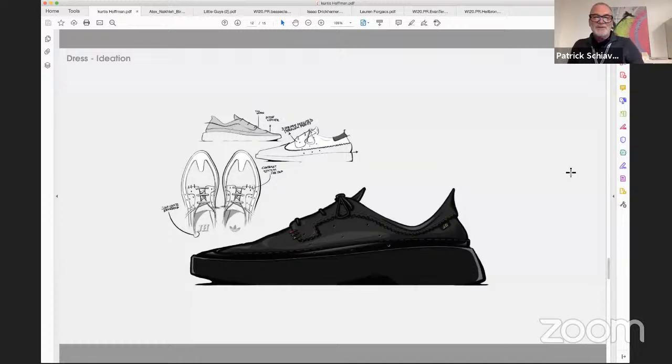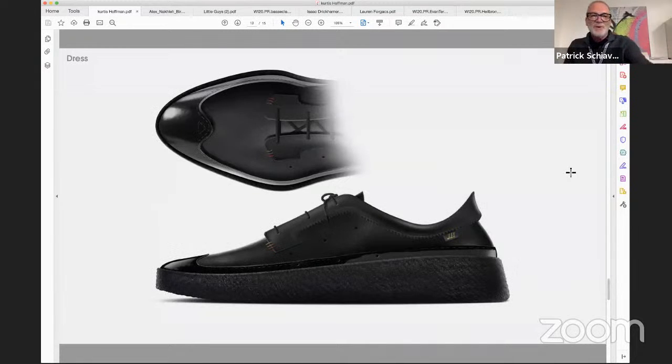Go to the next one, I think there's one more. And so how beautiful this is. And what I think is really exciting about it is how he was able to take a completely different concept of a lifestyle and turn it into an athletics shoe. Not only did I love it, and he got an A in the class, by the way, but he got a job too. So I just think this was a wonderful story. And these are some of the things that we're going to teach you how to do.